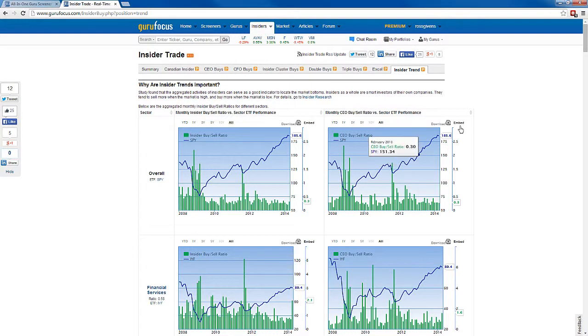But that's just the general theme here, right? So we're seeing they're good at the big picture outlook, right? They're just timing global trends, and now you want to dial it down to individual stocks. Every stock in the market did not follow this pattern. Most of them took a hit in '08, '09, but not all of them have done exactly like this. A lot of stocks have done this and this and this. In the meantime, you're going to see usually insider buying here and here, and not so much here and here.